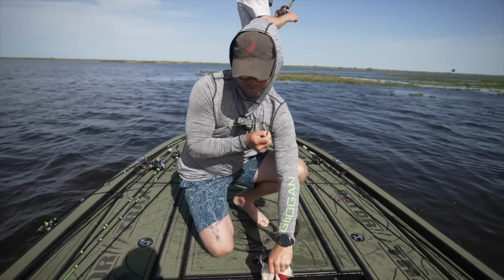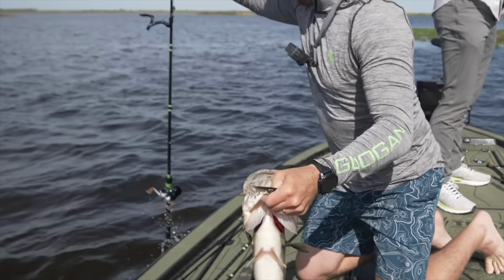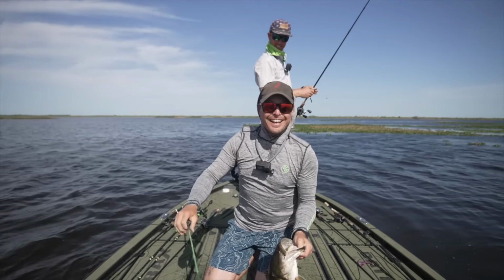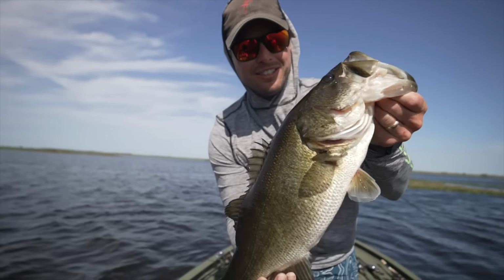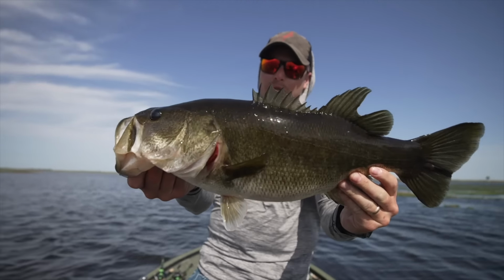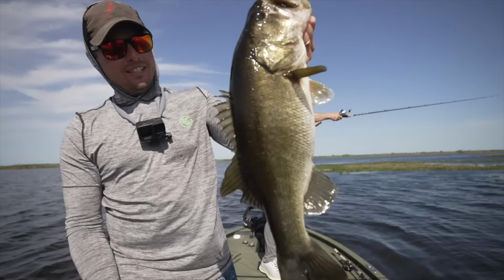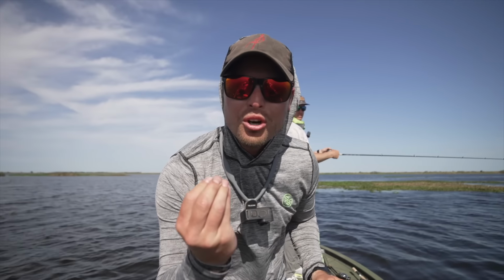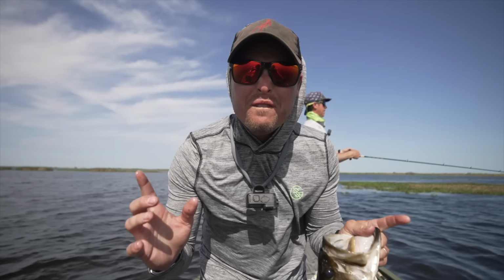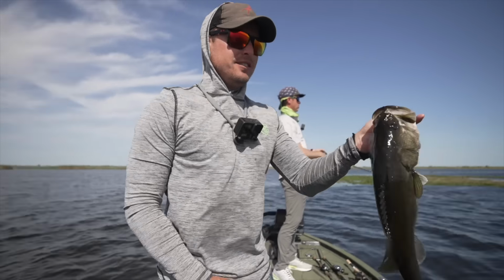Had a bite. My rod fell in the water. Steady blazing. Oh, and look at that. You see that? Wow. Big ol' XL blazing, baby. There's a little chunk, though. What do you think? 3.5, full rounder? Good bass, baby. I love it. I love Florida so much. That's why I like throwing that big old fat 7.25 inch XL Blazing just for something like this.